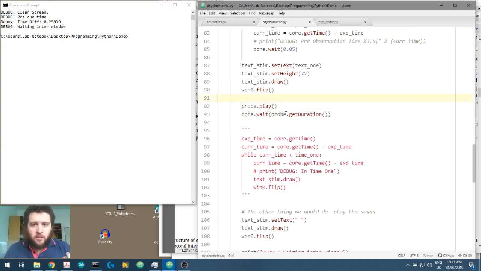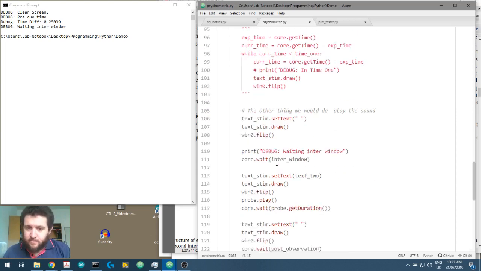We've also put probe.get duration here because let's say in the future you want to make a 300 millisecond tone or a 614 millisecond probe tone. We have that functionality now because it's going to wait for the duration of the sound that we give it.